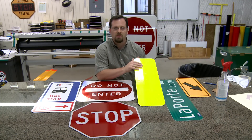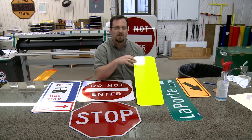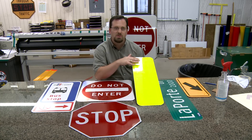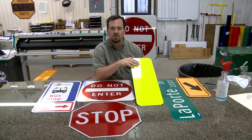Here is an example of what is called a strong yellow green, or fluorescent yellow green sign sheeting. This is a higher grade than the others but it is still a prismatic type sheeting. Some cities do use the yellow green for both school crossings and school signs as well as pedestrian signs. But here we try to keep the difference between the two so that we draw more attention to our school zones when people are driving.